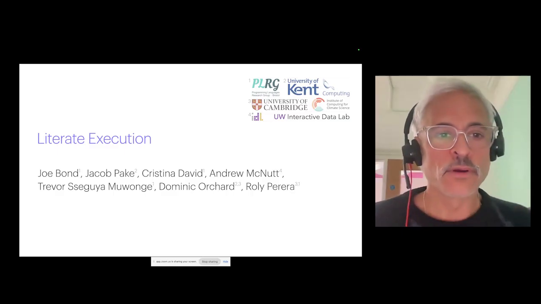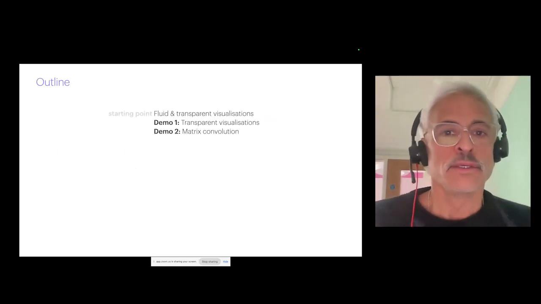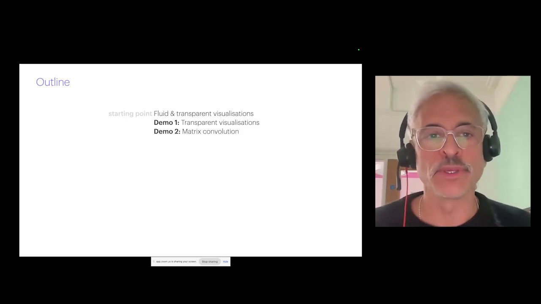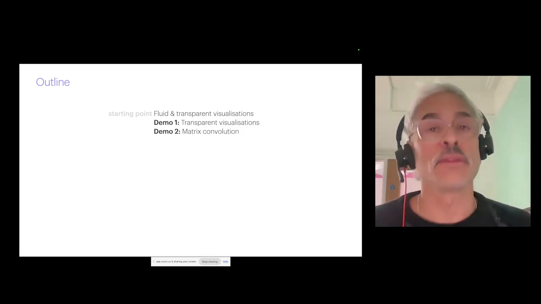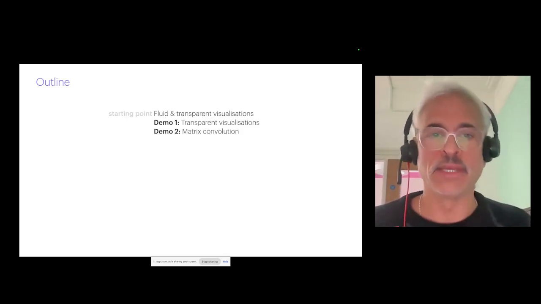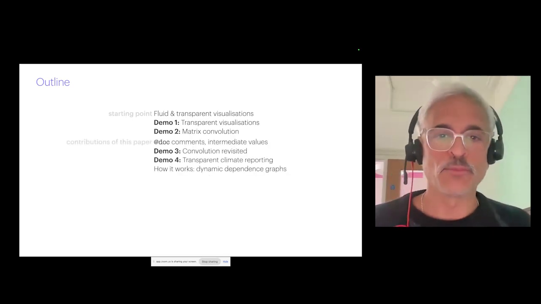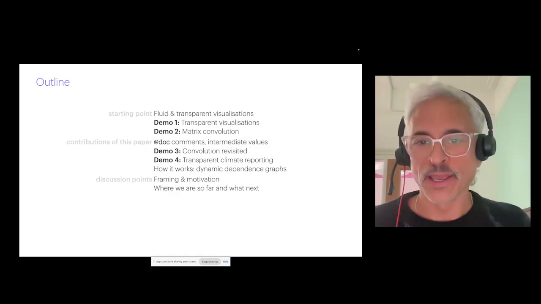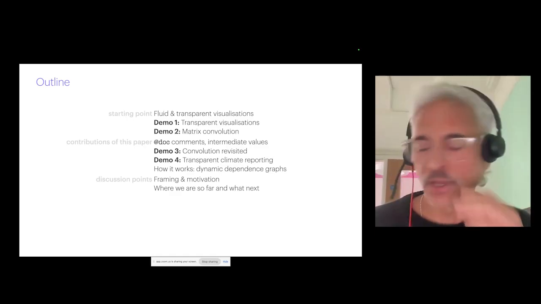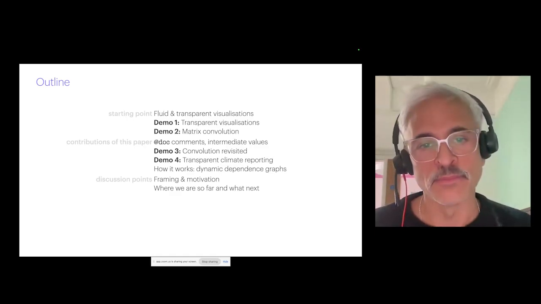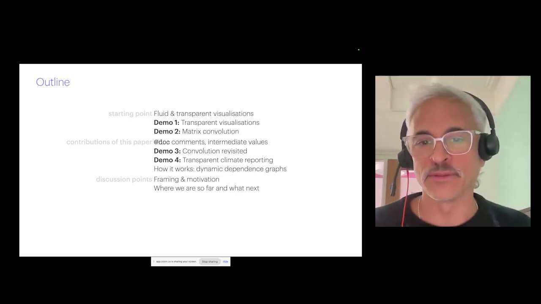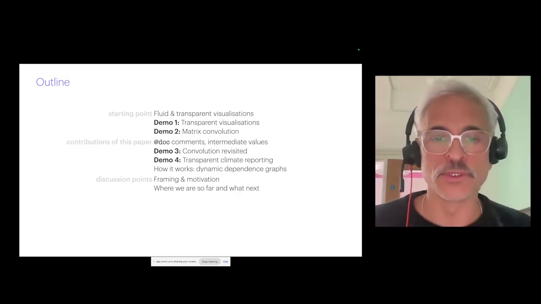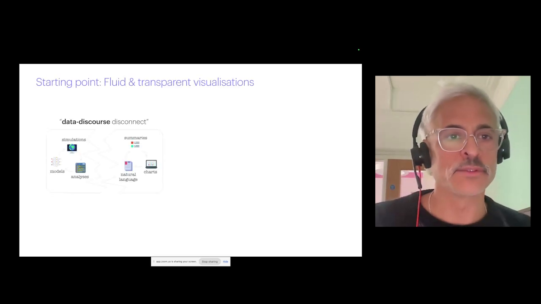So I'm going to present our work on literate execution. I'm going to set the scene first by mentioning some related work that we're building on here, and then I'm going to go about the other two parts of the talk in reverse order. So I'm going to explain what we did in this paper first, and then I'm going to come back to why and what it is we're trying to do. And I think that will segue more nicely into some of the discussion, because we had some very good reviewer commentary that I wanted to discuss.